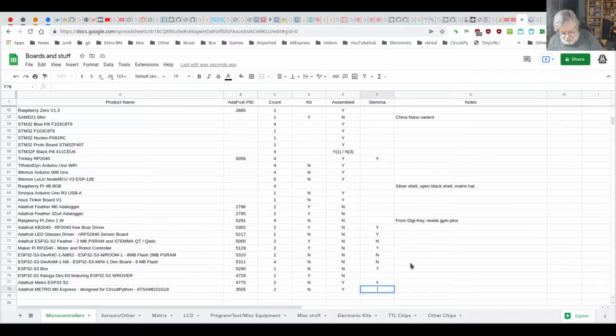And, oh, I was going to look for the Stemma port. Sorry. I do not see one on here. No I2C ports. So no, this does not have a Stemma on board. I mean, it has I2C. Don't get me wrong, right? But it doesn't have a dedicated Stemma QT port. That's what I was looking for.